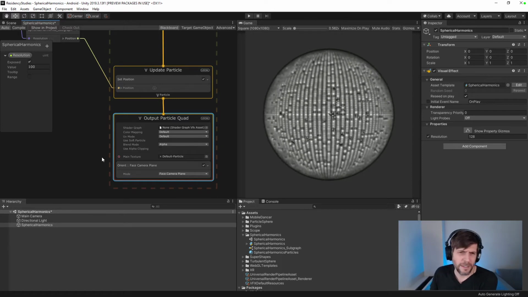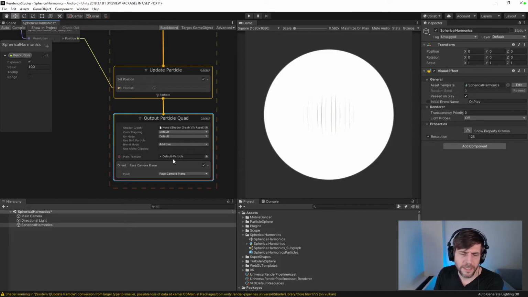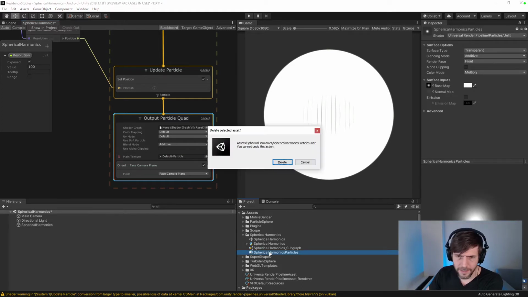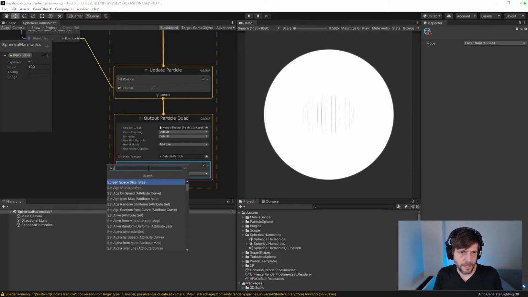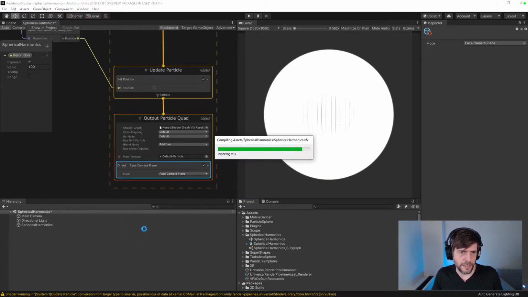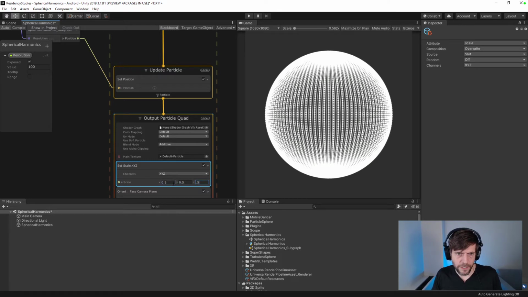Oh yeah, I don't even set, wait, you don't even set a material. You set it here. It's here. Blend mode additive. Okay, you don't even need this. It's just a particle radius problem at this point. So we just want to set a scale. Okay, great. We have made a sphere.